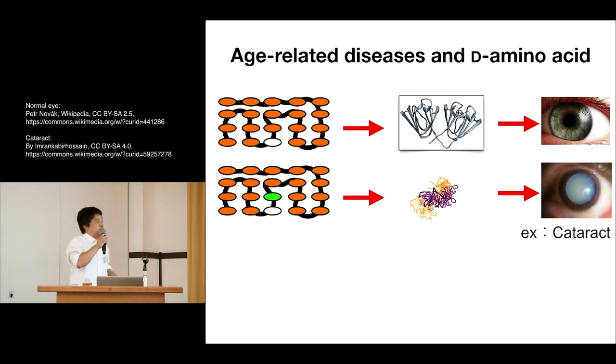This is a simple model for the formation of the cataract. The normal L amino acid forms the correct structure of the lens protein. They can keep the lens clear. Once they form the abnormal amino acid in the protein, they form aggregates that precipitate in the lens. This inhibits the sight from the eye, and you cannot see anything.